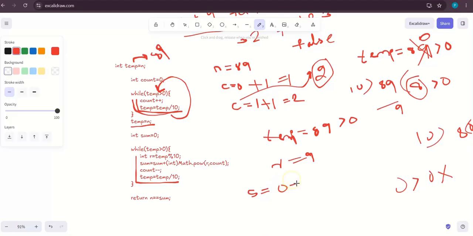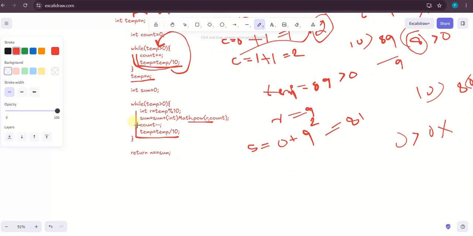So 0 plus r, the remainder 9, power count value 2: 9 power 2. So sum now contains 81. Then I am decreasing count by 1, 2 minus 1, so count is 1. And temp divided by 10: if I divide 89 by 10, I get quotient 8.